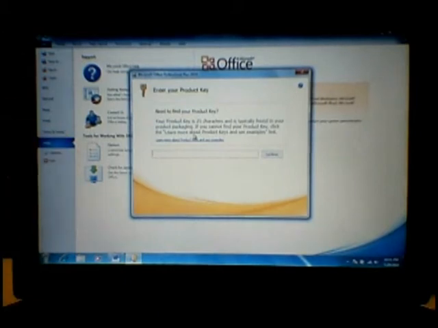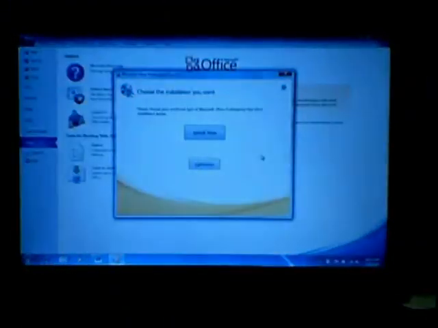And again, I'm going to cover up this screen because it is a personal key, so we're going to cover that up real quick. Okay, if it was successful, it will tell you that, it'll tell you to continue. If it's not, it'll give you a red X. So I'm going to click continue here. You can't see it at this point. Okay, I'm going to remove the block there.